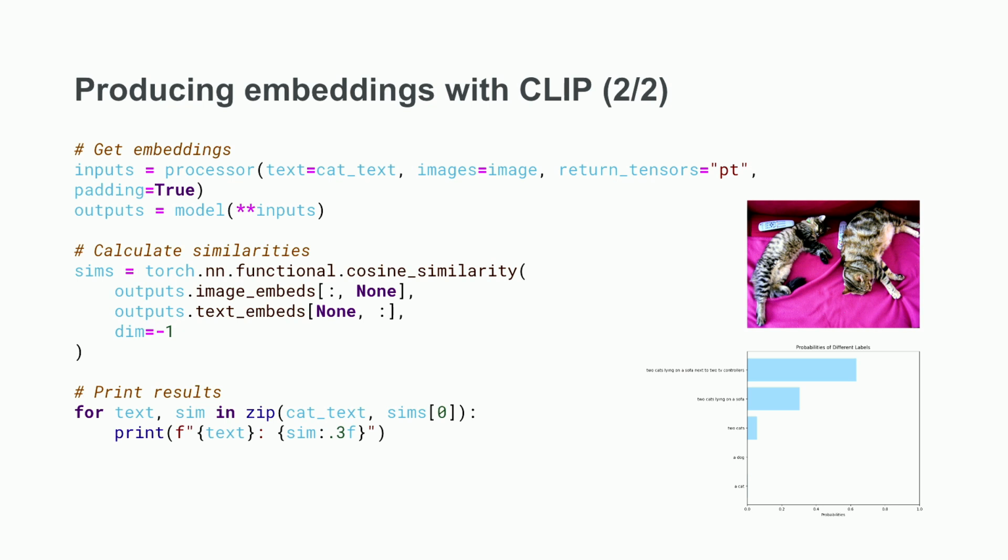And the example shows how classifying an image of cats using different prompts is going to have a higher probability the more specific we make the prompt. So if we make this prompt being 2 cats lying on a sofa next to 2 TV controllers, this is going to have the highest probability. It's going to have a much higher probability than 2 cats or a cat or a dog, of course. So this is something very interesting and powerful about CLIP. The more descriptive you make your prompt to what you have in your image, the higher is going to be the matching probability. It's very useful for semantic search.